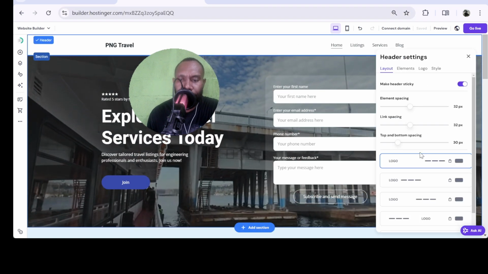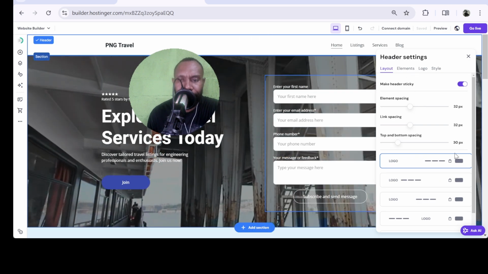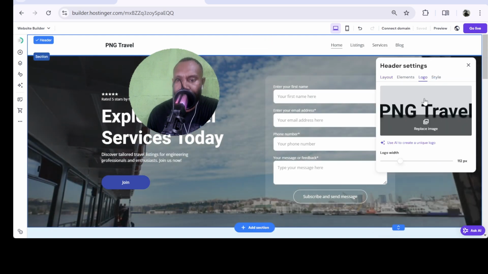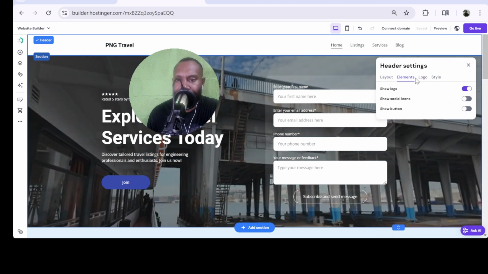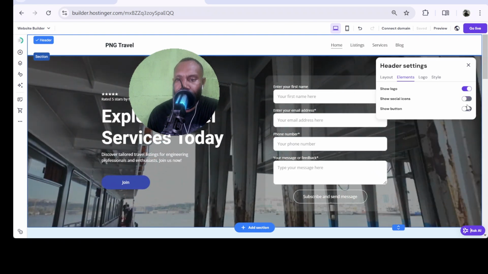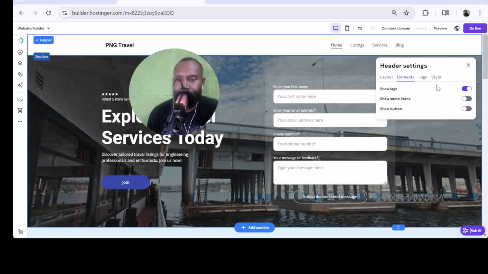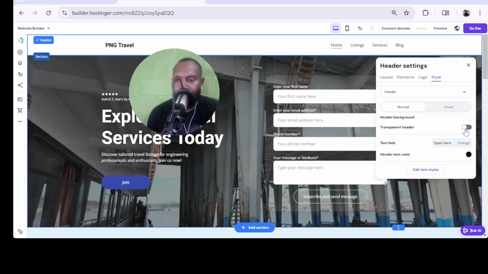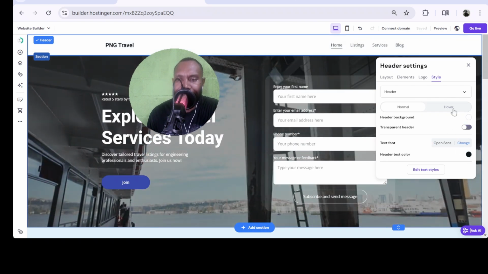Oh, before I go to the options at the top, just know that this is the header. That's where you edit your header, and you can say how the header is laid out, whether it's text, or if you can stick your logo in here, an image. You choose the layout of how those elements are organized, and the elements: you can show the logo, or your social icons. You can hide it, or you can put a button in there and customize it. For example, it can be a subscribe to a newsletter button. And then this is the style, so how you want it to appear.